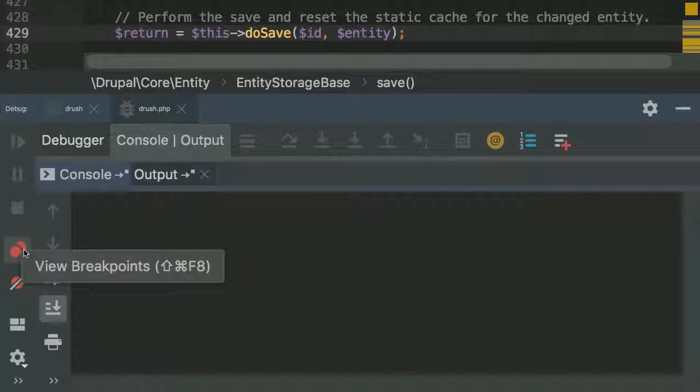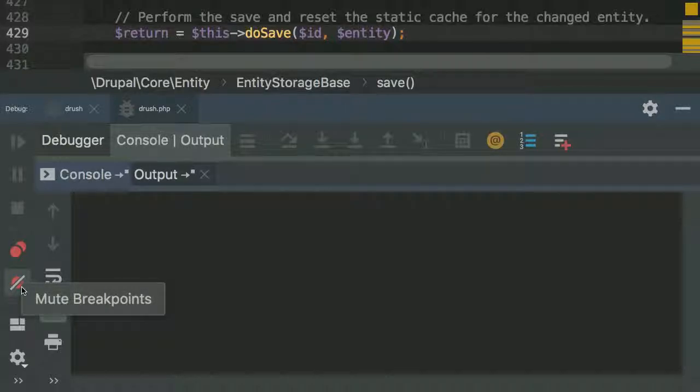Here, when you open up your console, you'll be able to view all your breakpoints. You'll also be able to mute all of your breakpoints. So once you've found the value or are done cycling through things, you can just say, all right, turn them all off, hit play, and go to finishing everything up.